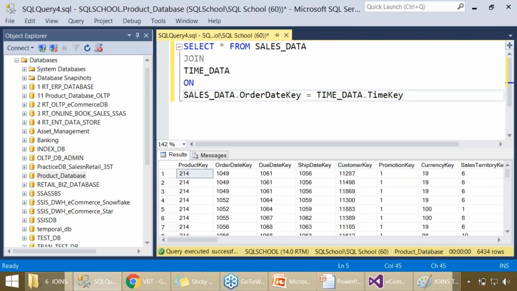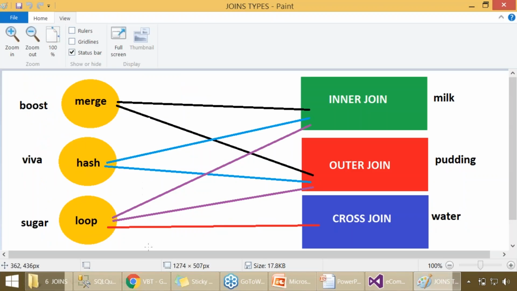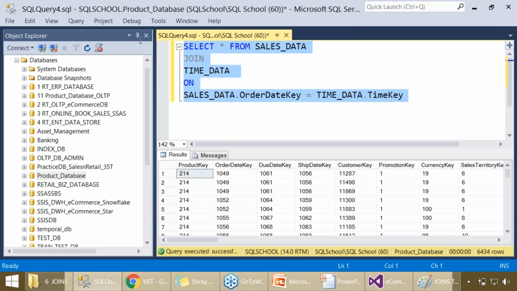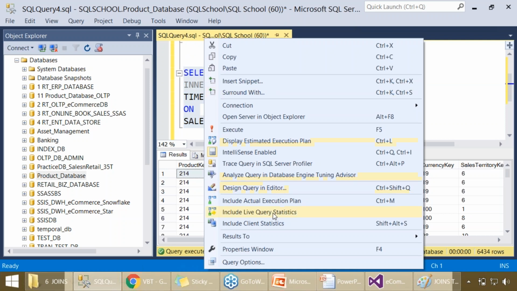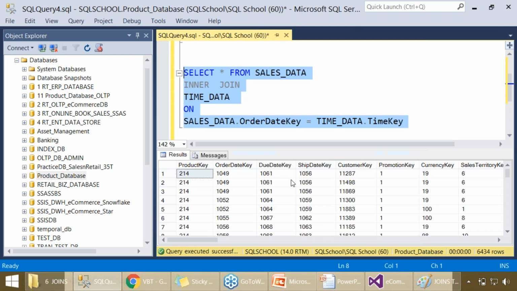Continue, friends. If we are aware of these basics, we are safe in the course. We should not waste our time, right? Let's continue. The reason for telling about these options, merge, hash and loop, is that they make your query run faster. So ensure you get hands-on with, say, inner merge join. We generally say inner join, right? This gives you one type of query. But if you look at the actual live query statistics, this gives you an option showing how the query is internally getting executed.